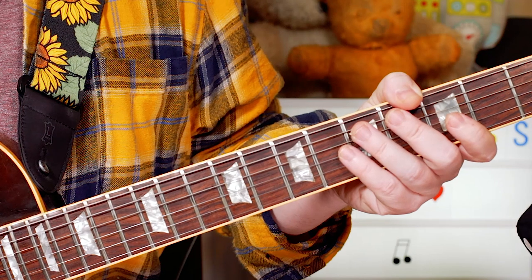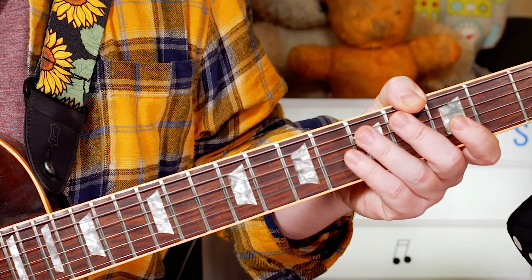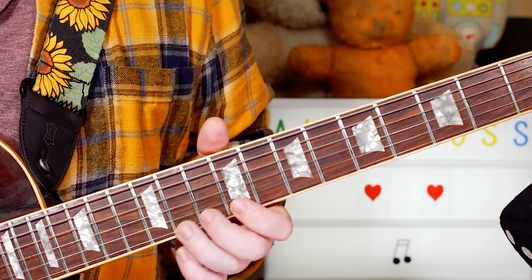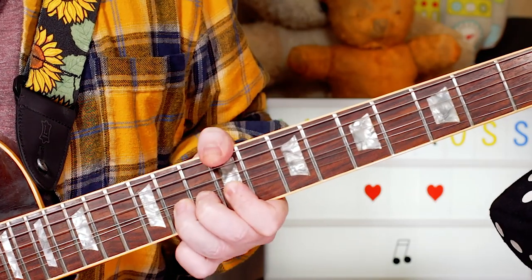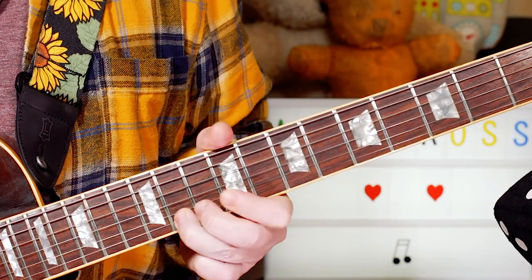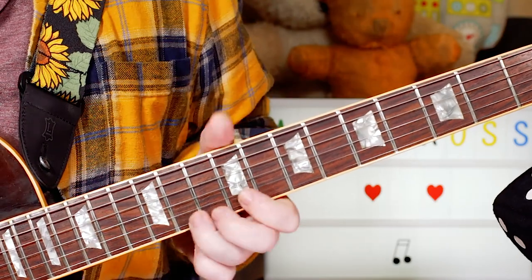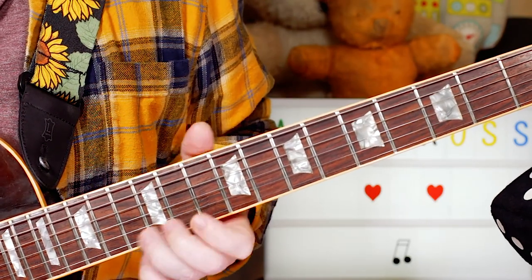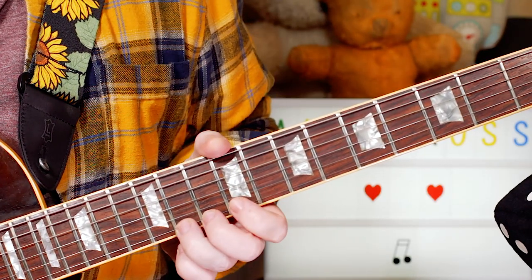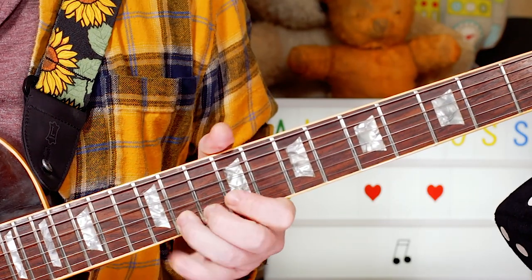Okay. Then we go into the slide guitar part. And then we're coming out of that. We've got this guitar, I played the high part here, the sort of lower part, sorry. So I start by a pre-bend D sharp to E. So that's 11, bending to 12, but releasing.